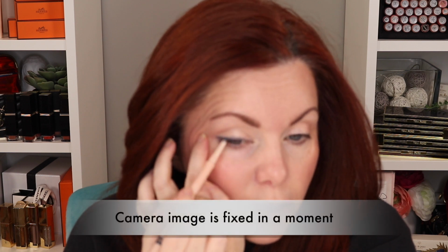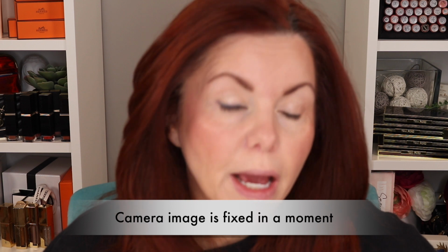Goes on smoothly, no pulling. Yeah, it definitely has more of a blue shade on the eye. It almost looks, this is gonna sound weird, but the color that comes to mind, tidal blue. And when I say tidal, I mean as in a tidal wave, not tidal as in a book. It has this blue cast to it. Although it's gray, it's bluish. It's really pretty.